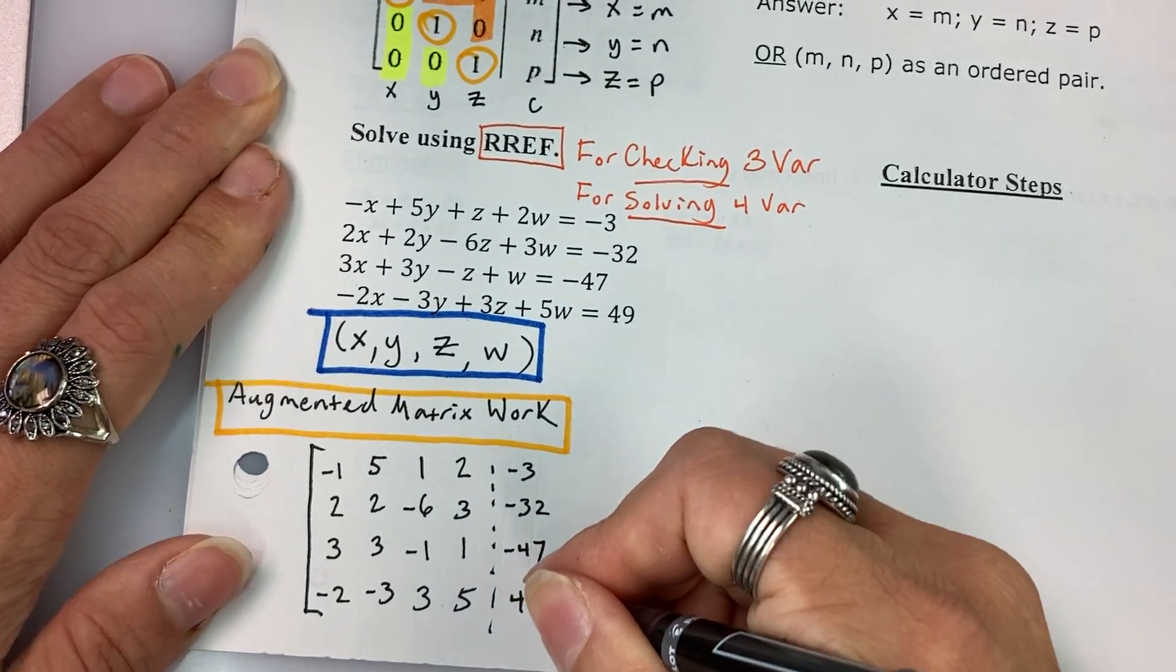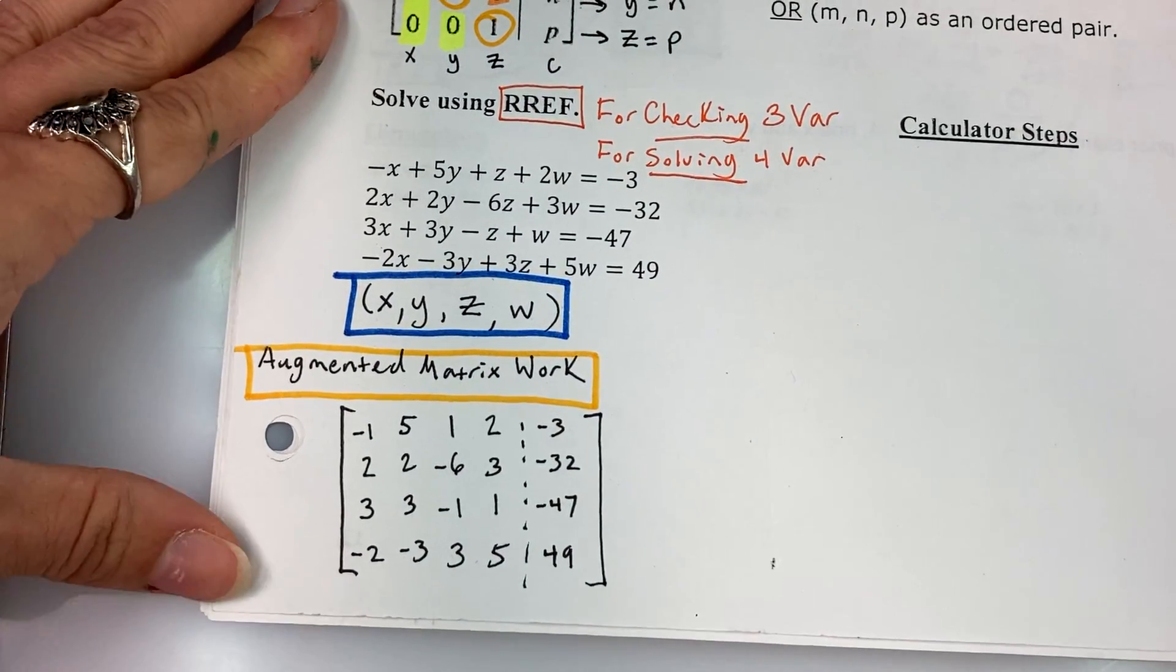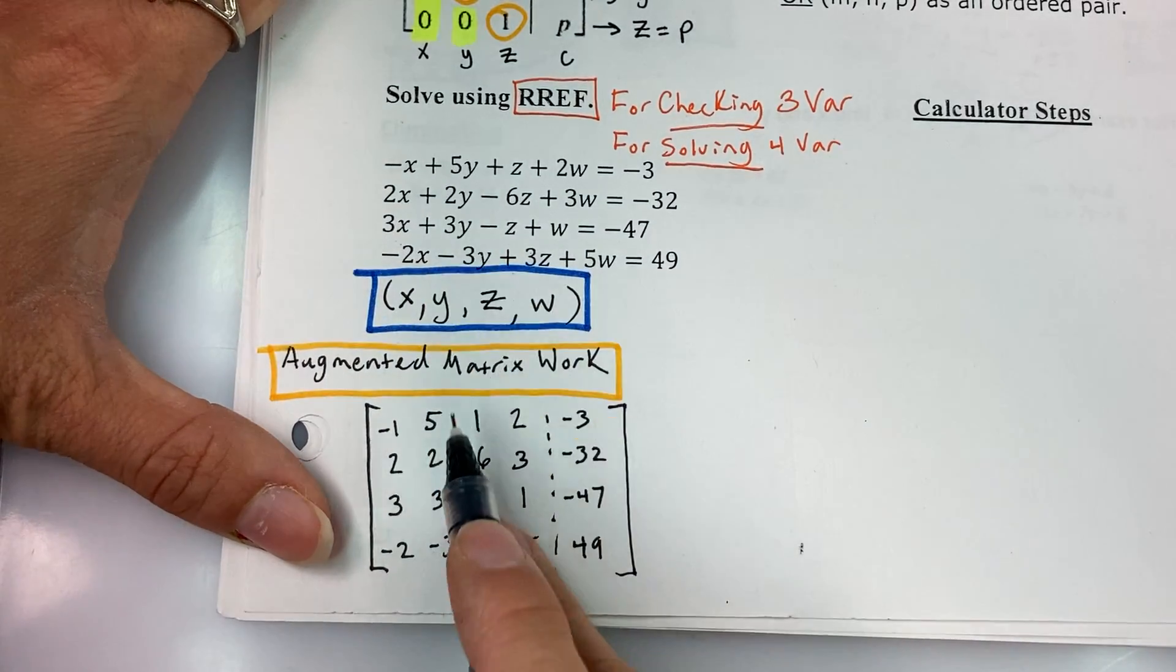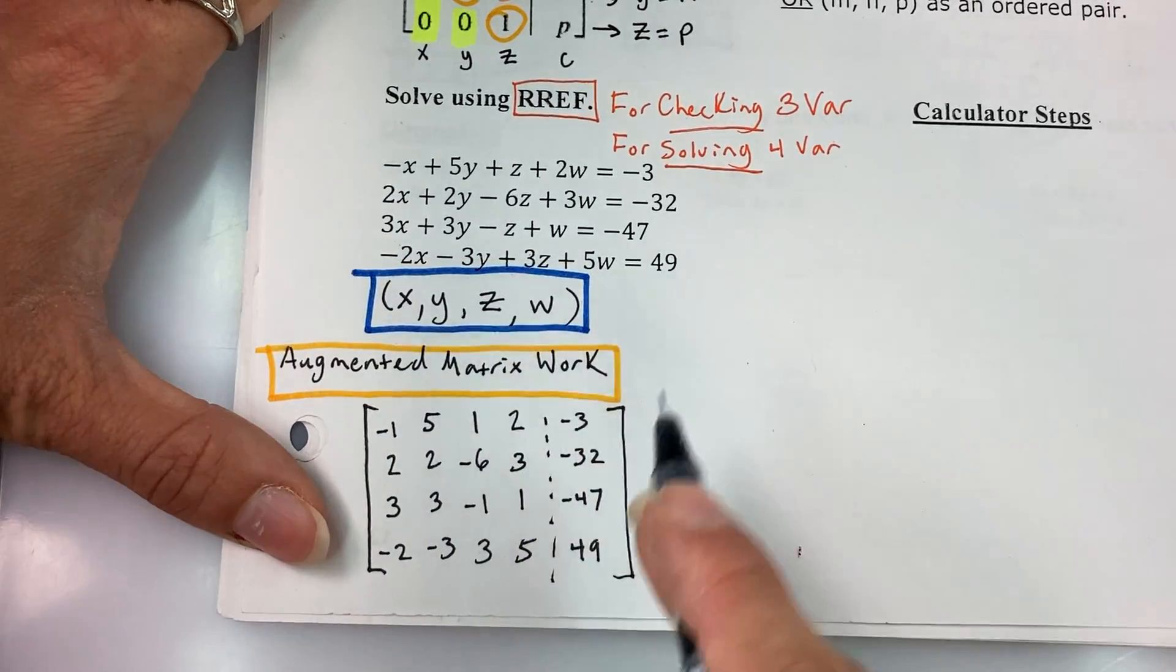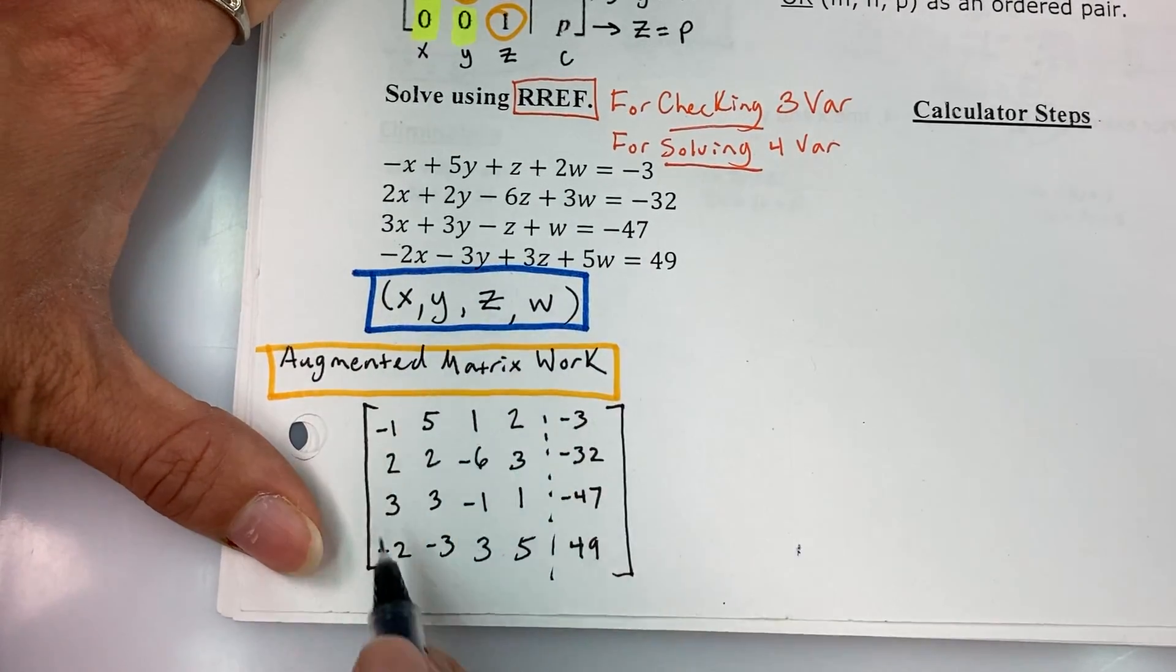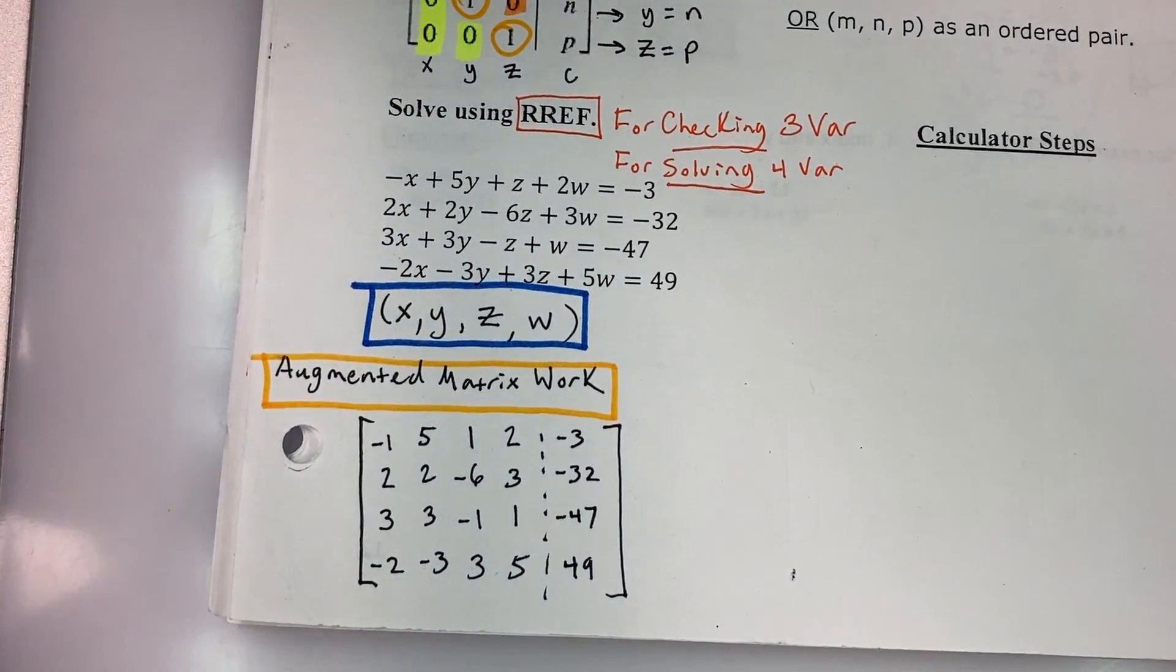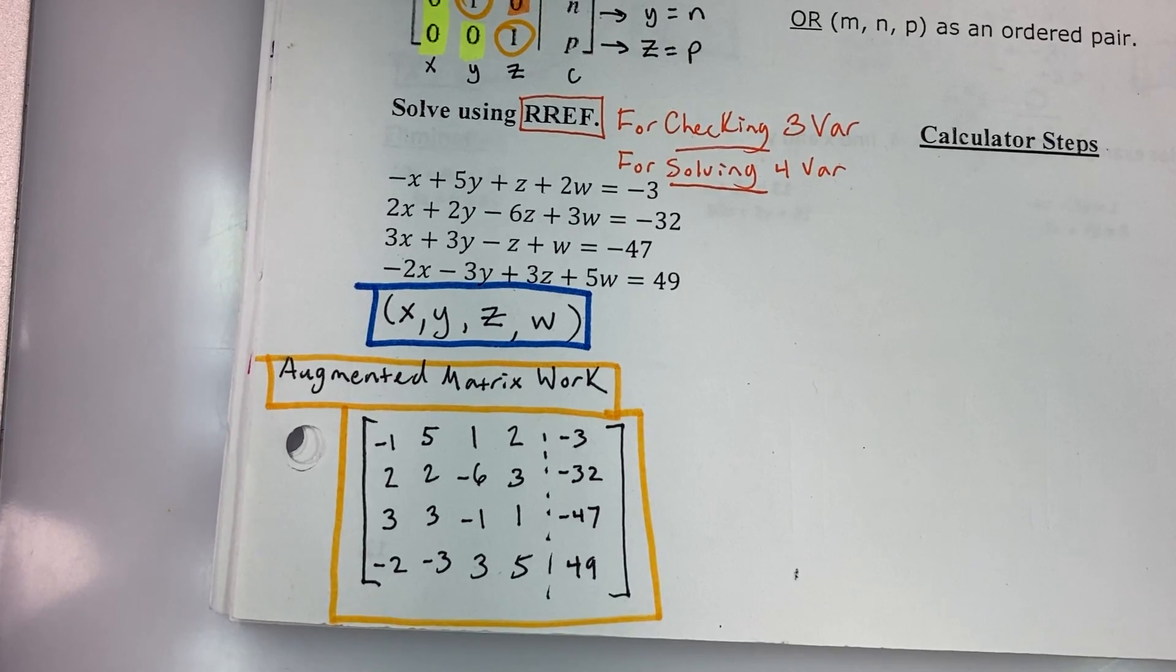Now folks, we just had to do a lot of writing there. So what I tend to do to check myself, because I have definitely missed numbers or missed negatives before, is since I went through and did the matrix by columns, I'm going to go through and check it by rows, so the opposite way, and make sure I haven't missed anything and that all my numbers and signs are correct. So if you write it down one way, check it using the other way. So I went by columns, so now I am checking the rows. And everything looks good. So folks, this would be our augmented matrix work, which is what I will want to see on the written homework.